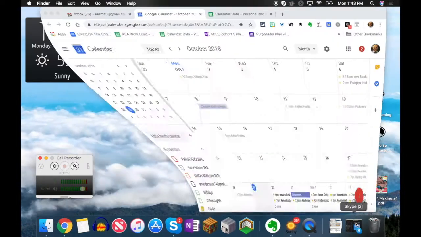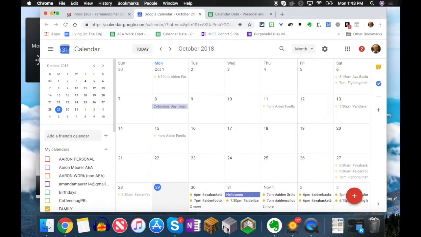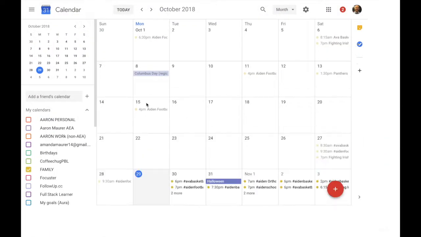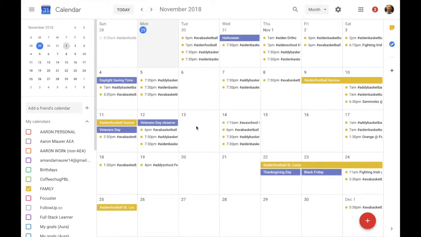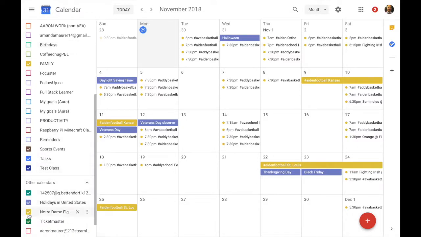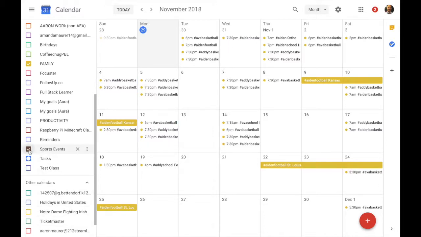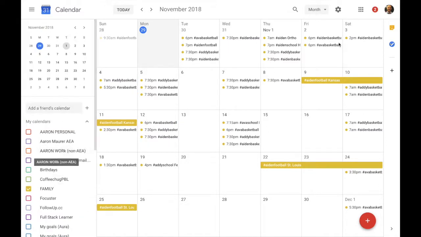So what I'm going to do is show you, for the sake of the demo, my family calendar. I've laid out the month of November, not that it's overly exciting, and I've included the work for my kids and their practices, their games, and school events. I'm also going to knock off these holidays just so they're out of the way. So the only thing we have here is my family calendar.